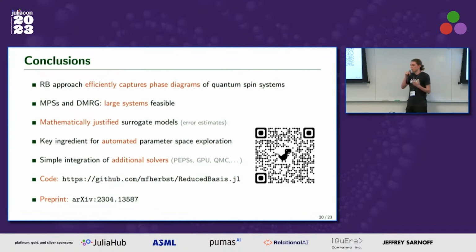The obvious choice would be to plug in other kinds of tensor networks. Tree tensor networks would be relatively easy because you can track them exactly and so on. But you could also use GPU-based solvers or quantum Monte Carlo solvers in some cases. And again, we have the code base on GitHub. If you want more info on the physical details, you can check out our preprint on arXiv.